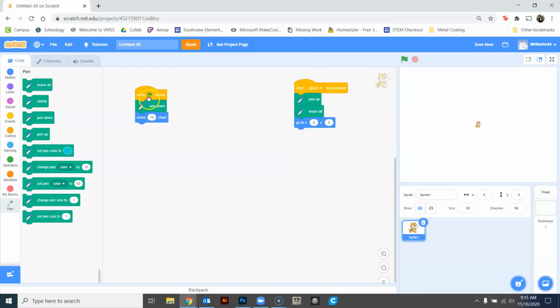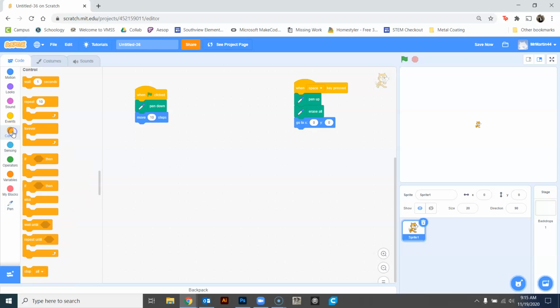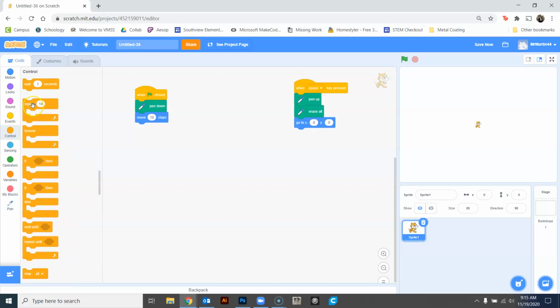What you are being asked to do today is to draw shapes. And you're going to draw shapes really focusing on using the loops. So if I wanted you to draw a square, for example, you would do a pen down, you would move, you would turn, you would move, you would turn, you would move, you would turn. That's not very efficient, and coding is all about being efficient. Instead, we are going to look at adding a repeat block.